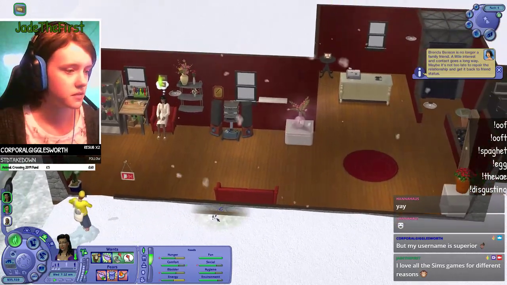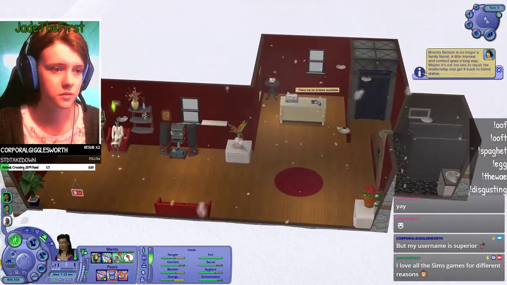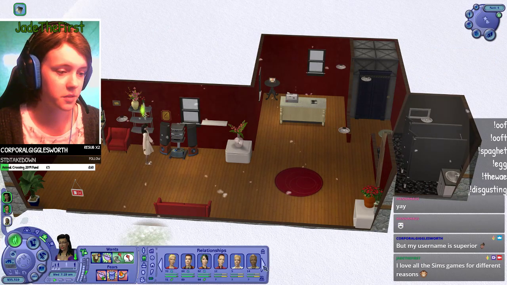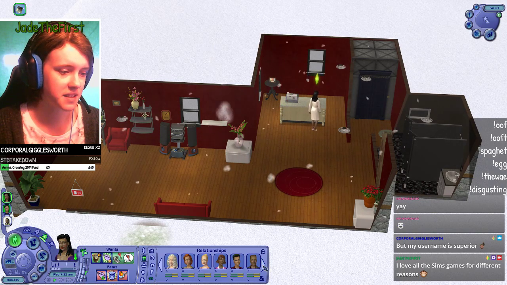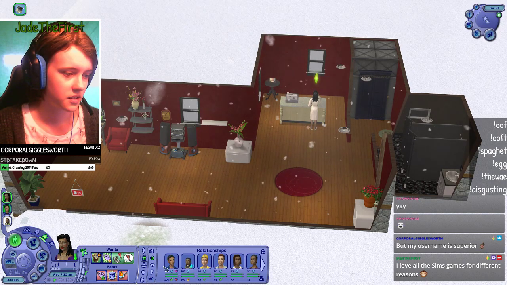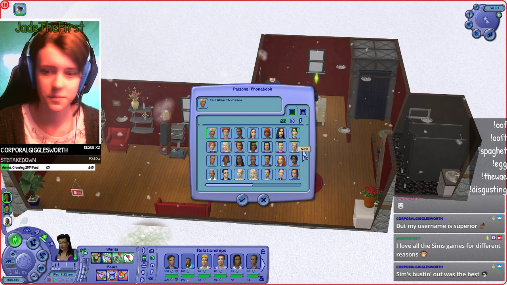Right. So we need to call her. I'm hoping she's your friend, because she very well might not be. What's her name? Benson something. It might have been... was it like something B? I might not have been her friend.